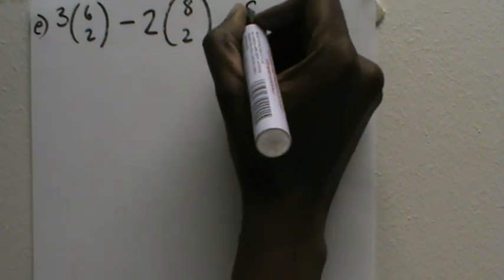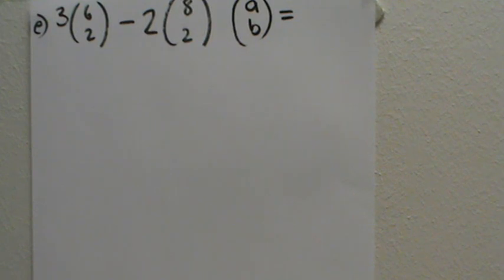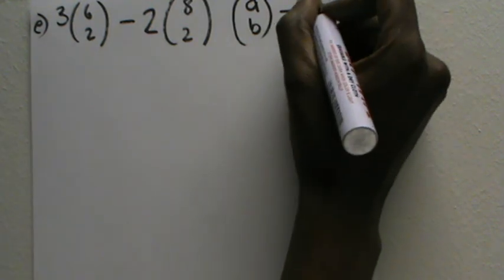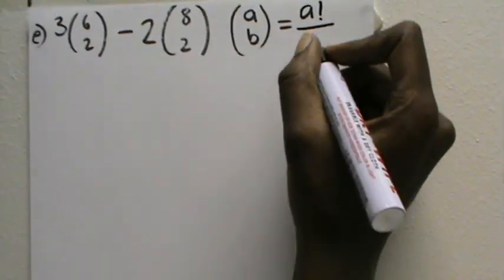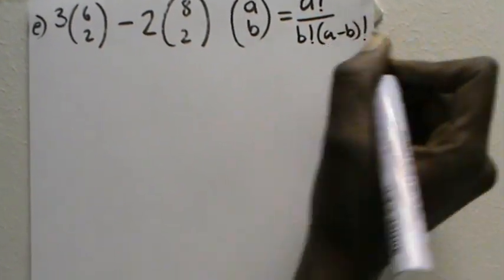So if I have A choose B, and I'm asked to work that out. Remember, choose actually means how we'd use it in English when we say something choose something. So if I have 5 items and I want to choose 2 of them, I'm just asking in how many different ways can I choose 2 out of the 5. So A choose B, the formula is just A factorial divided by B factorial, and then A minus B factorial.